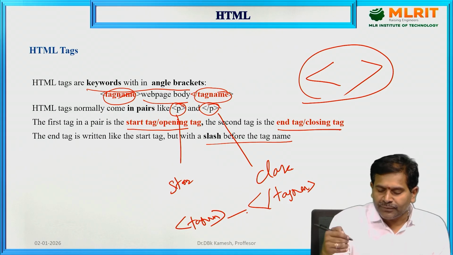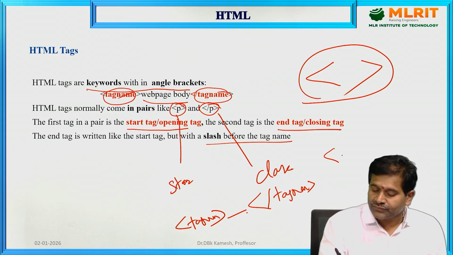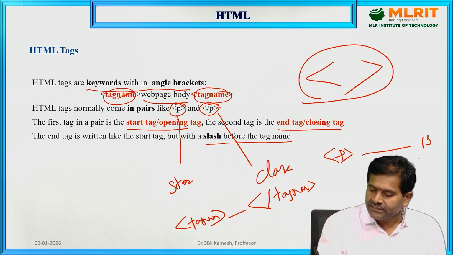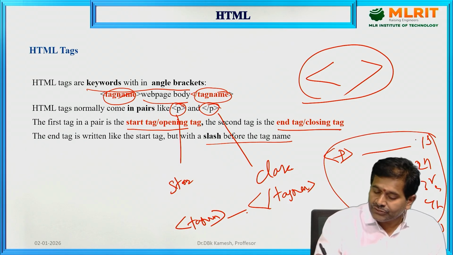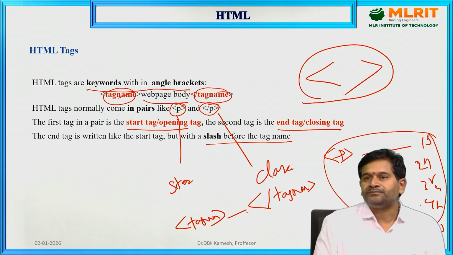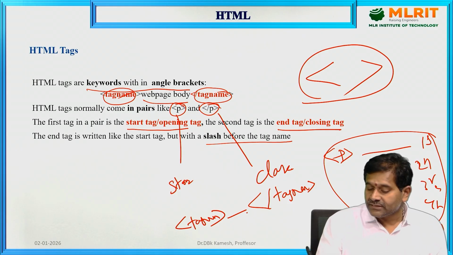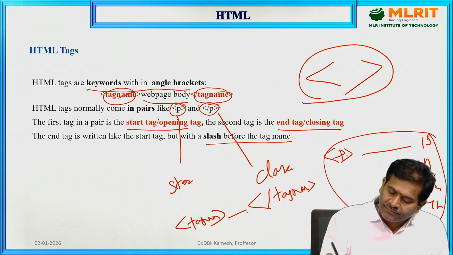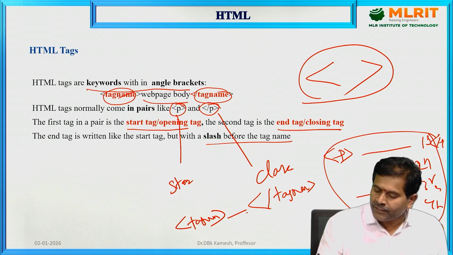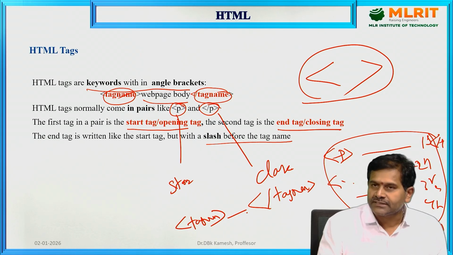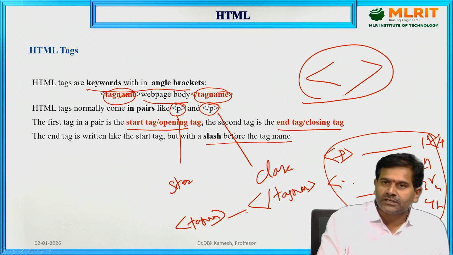That is important. For example, if you do not close, say you start a paragraph. The first line is completed, second line also, third line also, fourth line also, then at the last line slash p, which means these four lines are used in a paragraph manner, right? Otherwise sometimes you may need to close here and open again, so whatever tags we use in HTML, we use them in this manner.